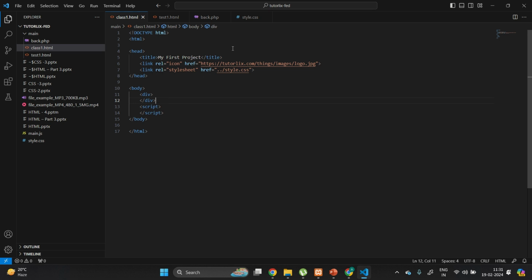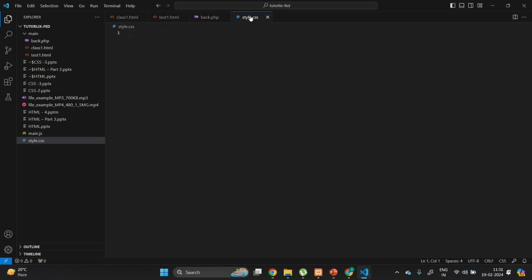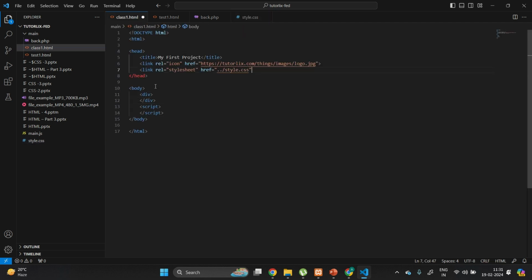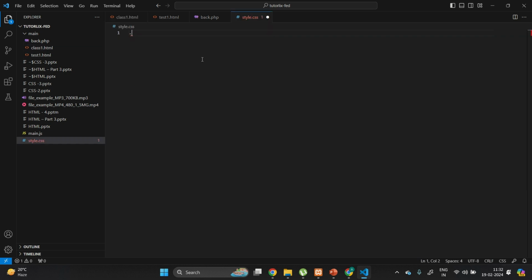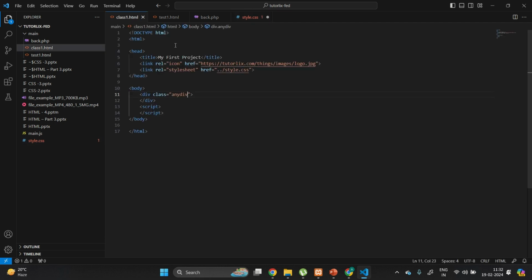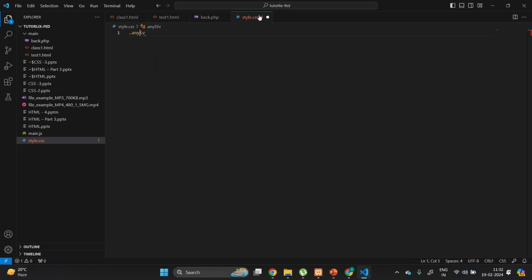So now we will be calling up this style sheet. Let's suppose again we define a class here, class any div, and we call up any div. This thing is case sensitive, make a note of this. Now we can define a CSS.